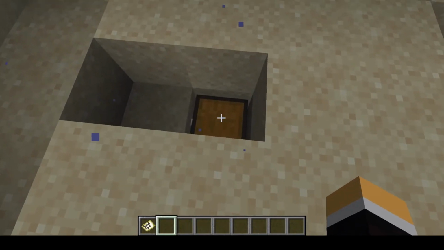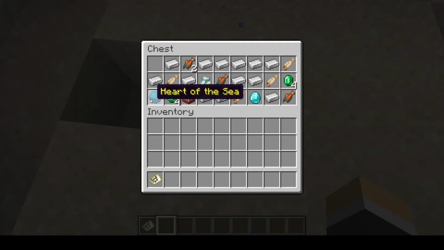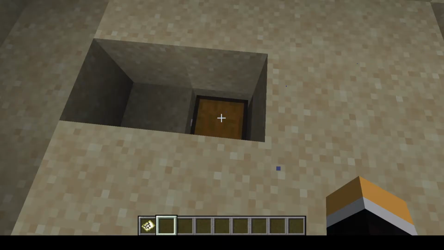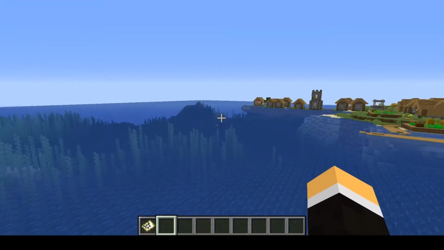And let's take a look and see what we found. Ooh, a heart of the sea. Now, a treasure map will always lead you to a treasure chest underneath the sand like we found here. It will always have a heart of the sea, which is awesome because you can surround that in your crafting table with nautilus shells and make yourself a conduit. And a full conduit will allow you to breathe up to 90 blocks away in all directions. That's really, really helpful. It came out in 1.13. I love it. It's really, really awesome.